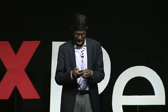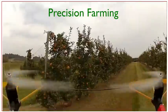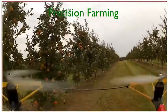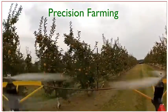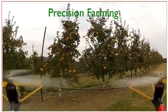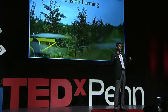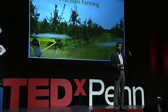So what can robots do? Well, we adopt an approach that's called precision farming in the community, and the basic idea is that we fly aerial robots through orchards, and then we build precision models of individual plants. So just like personalized medicine, while you might imagine wanting to treat every patient individually, what we'd like to do is to build models of individual plants and then tell the farmer what kind of inputs every plant needs, the inputs in this case being water, fertilizer, and pesticide.